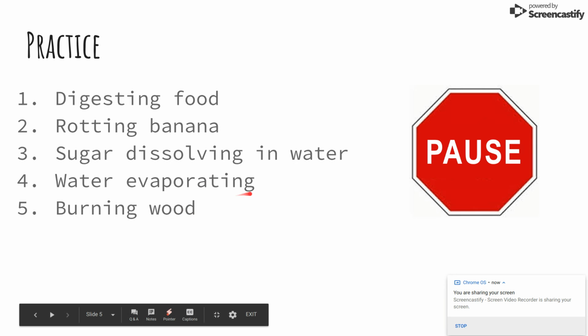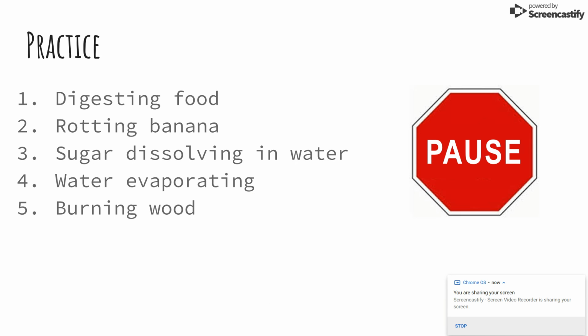And then number 4 is water evaporating. Similar to how boiling water works, if you were to spill some water on the table and never clean it up, eventually it would all turn into a gas into the air and it wouldn't be there anymore. So that's a physical change as well.